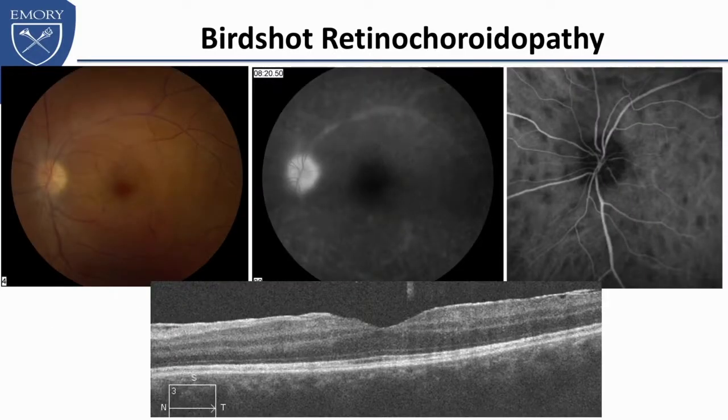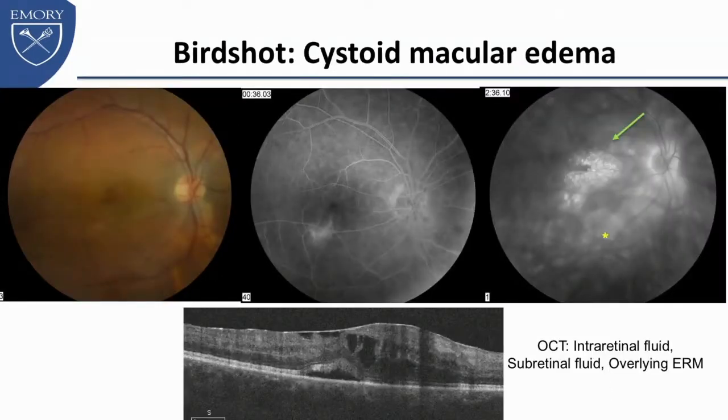You can see this is even more prominent again in his left eye. So you see sort of a paucity of lesions within the fluorescein angiogram, but you see more of these lesions with the ICG. So it really is important to use this paired with ICG when you suspect this disease condition.